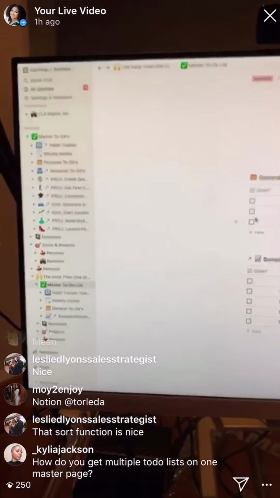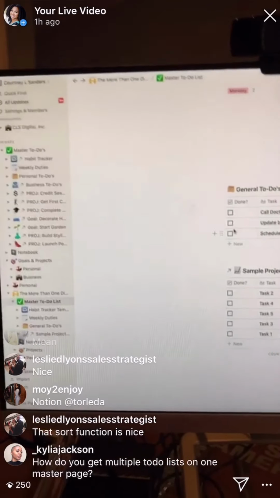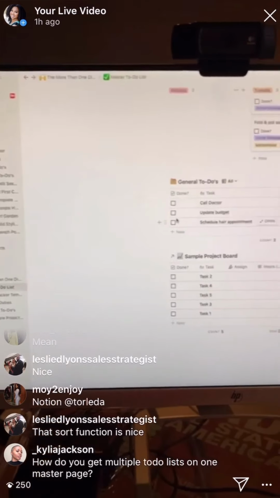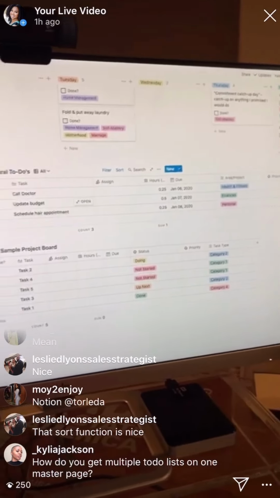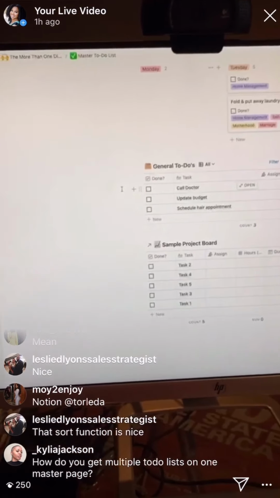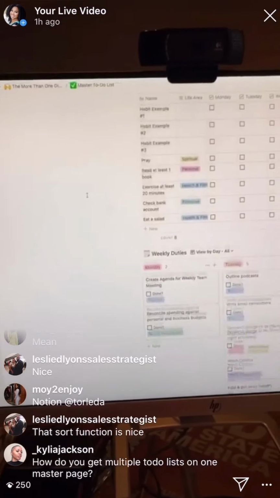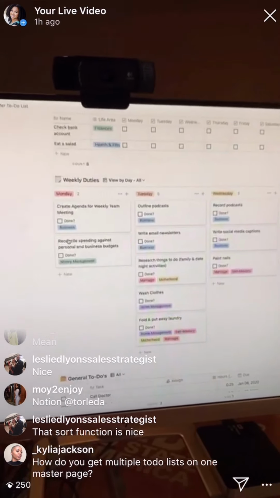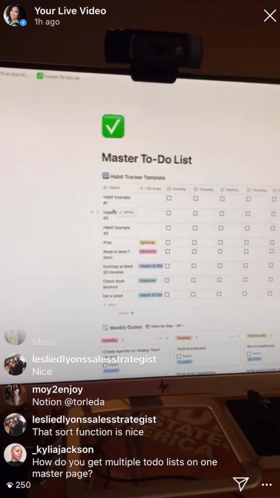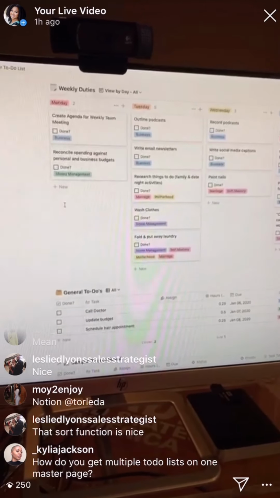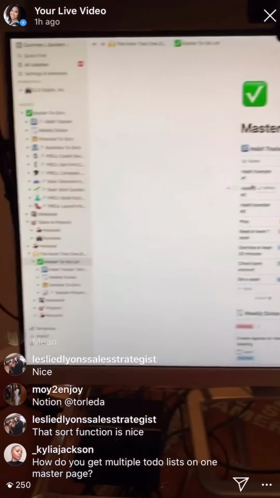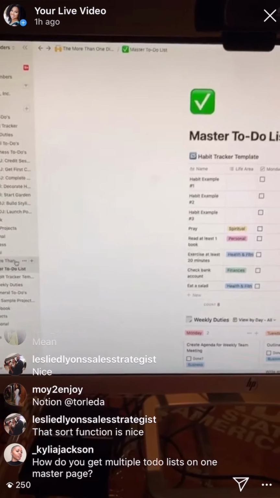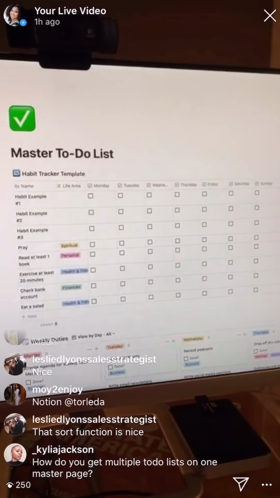For those of you who've been following me for a while, I used to be a heavy Trello user. I literally pulled my whole team off of Trello and was like, yo, we are in Notion now. I only use Trello when collaborating with other people who use Trello. I don't even use Trello anymore. But with this whole functionality, you can build these pages, it doesn't come like this. You have to build them. So I think Notion is pretty simple to use, but you do have to know the functionality. I'm a geek. I get into stuff and I figure it out pretty quickly. So that's why I built these templates. So I already have people in my community who purchased during Black Friday who bought these templates.